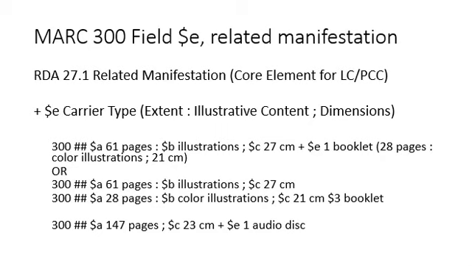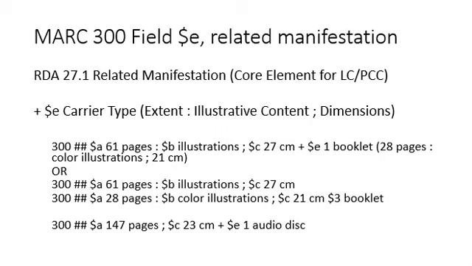In the event that a book is accompanied by another manifestation, such as a book with a related pamphlet or a book with a CD, we add the physical description, following the same format and arrangement. In the first example, the related manifestation is a booklet, which has an extent, illustrative content, and dimensions of its own. Though the MARC 300 field is repeatable, in practice we currently prefer the use of the MARC 300 subfield E. But don't be surprised if the use of multiple MARC 300 fields becomes a common practice as we prepare for moving into a different bibliographic data future.